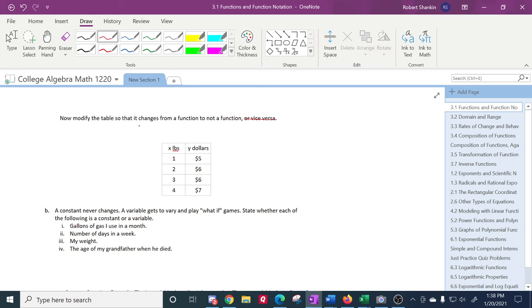Give everybody a chance to process this individually, and then at my cue, type into your group chat what you did to this table so that it's now not a function. Okay, type it into your group chat. I'll give you a moment to process that.